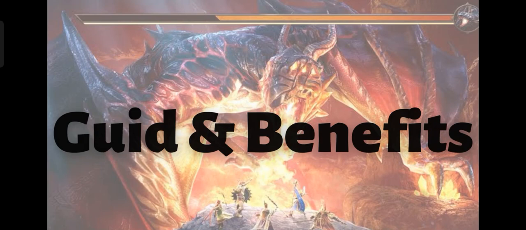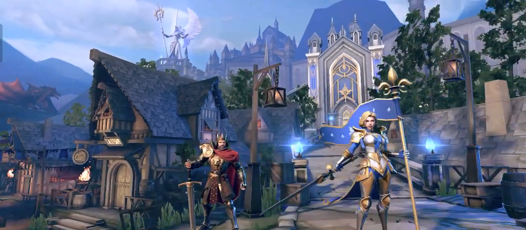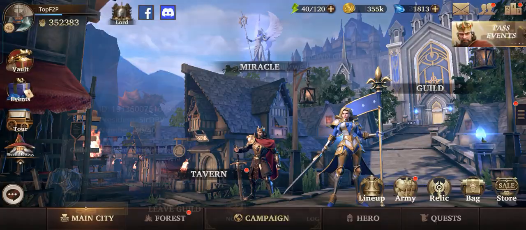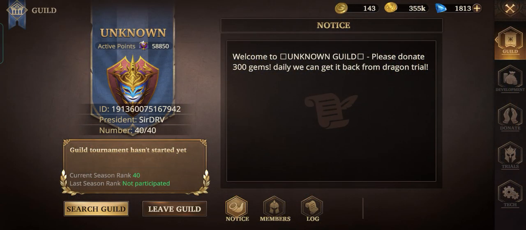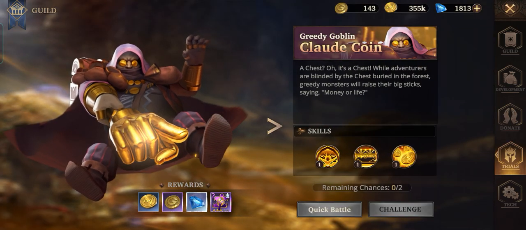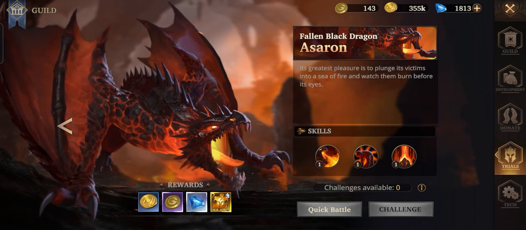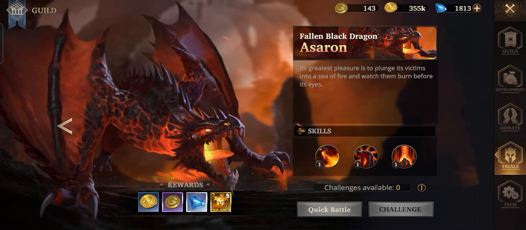So guild and guild benefits. This is our next topic for this video. So yeah, let's go to the guild. What are the benefits of joining the guild? All right, so the first benefit that you can get from here is the trials. Okay, so for the trials, we have the Greedy Goblin and the Fallen Black Dragon Azeron.